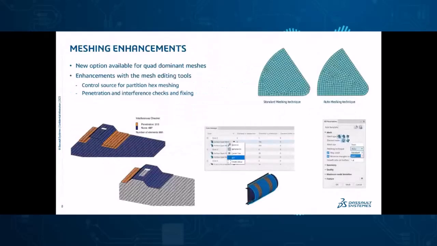Moving on to some meshing enhancements. There are 2 new algorithms in the auto technique for quad dominant meshes, and these are shown on the right-hand image. If either of these is better than the standard mesh technique, then that's what gets used for the mesh generation. And by better, we're looking at both element quality and also mesh flow. For penetration fixing, so for digital penetrations, there are some initial manual tools to help identify and fix the penetrations within the model, specifically within the Mesh Edit app.